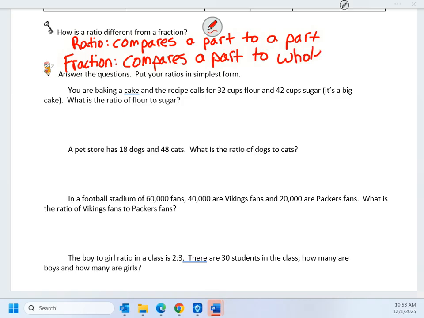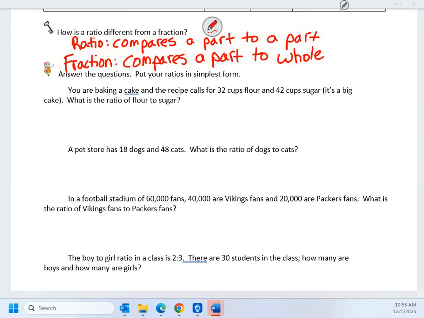So when we're working with a ratio, we want to remember it's not actually a fraction. It could look like a fraction, but it's actually saying part to part, red to green, right? It's not how many I got right out of the whole number. So it's different than an actual fraction. Do you have a question? So be careful. It looks like a fraction, but it's not a fraction when it's a ratio. There are differences. So answer the questions.